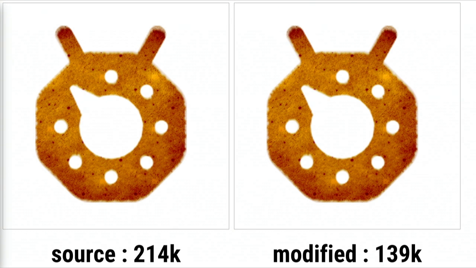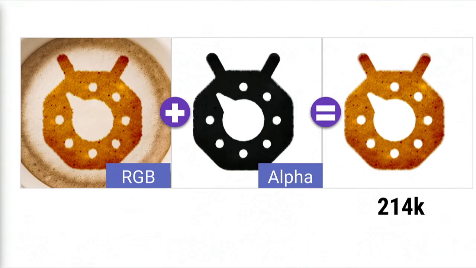I've seen this quite a bit in a lot of the files I've opened. So visually, you can see that the last frame is what the user sees here. But when you open this thing up and you take a look at the RGB channels and the A channels separately, you can see that the RGB actually has a ton of data that gets masked out by the alpha value. The end result is the same visual image to the user, but to the compressor, we still have to compress all of that RGB data.